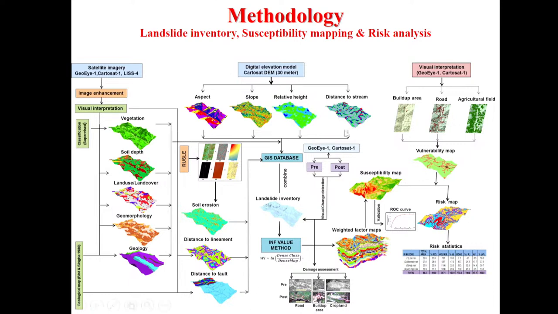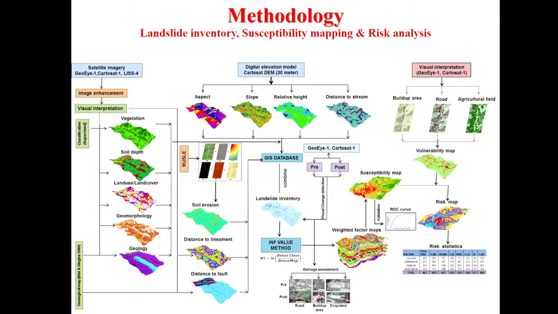Please understand, we have these layers involved: distance to stream, relative height, slope, aspect, vegetation, soil depth, etc. Each of these layers is called a raster thematic map, because each one of them represents one theme. Now the thematic maps will have classes within them. Suppose we take the slope map, and within this we have 4 classes: 0 to 30 degree, 30 to 60 degree, 60 to 75, 75 to 90. Each of these maps will have different classes within it, suppose 4 or 5 classes each.